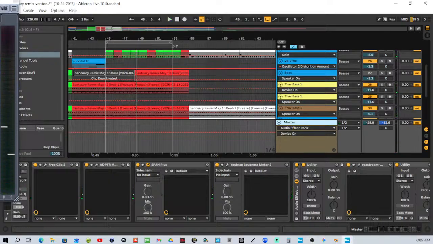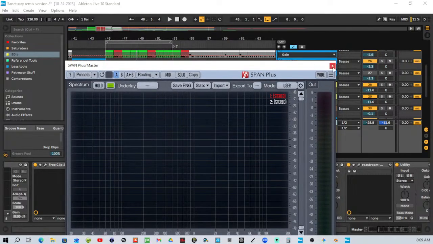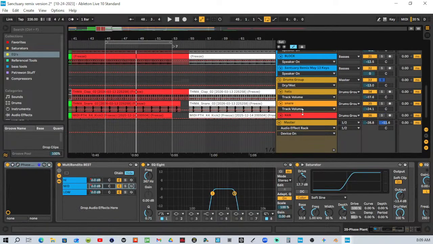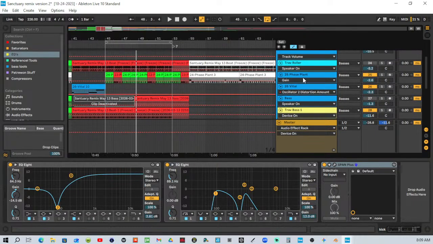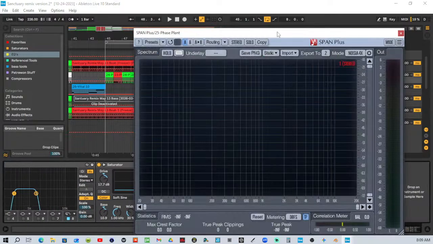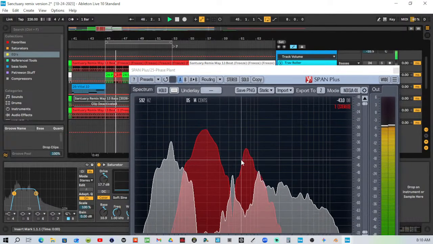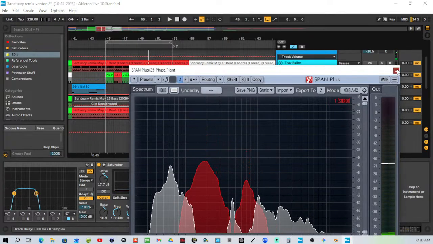All right, so what you'll notice here in SPAN is a little bit of a discrepancy. Now, obviously, in the other view, I showed you the kick and the bass were sitting similar in height. And let me go back over here. Like I said, the mistake was that I had come here to the kick, and I adjusted the EQ into SPAN, which routed its information into the receiving SPAN on this side. Now, obviously, the kick is a little bit too loud, even here, but it's close. So let me fix it here, and I'll show you what the actual problem is.